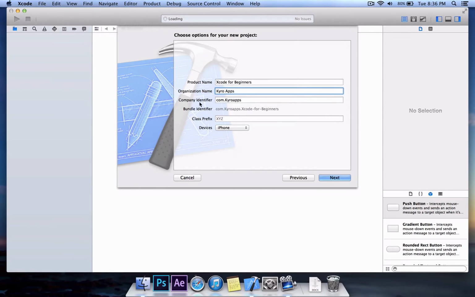So next is company identifier. Now in iTunes Connect, and I can't remember what it's called at the moment, it's where you create your certificates, your company identifier, that type of thing.